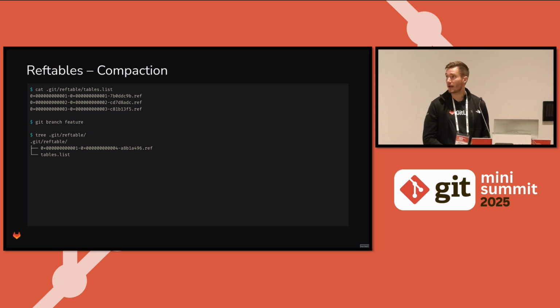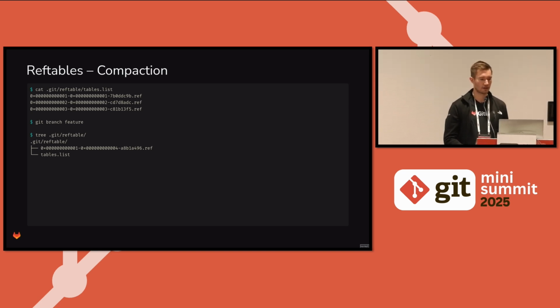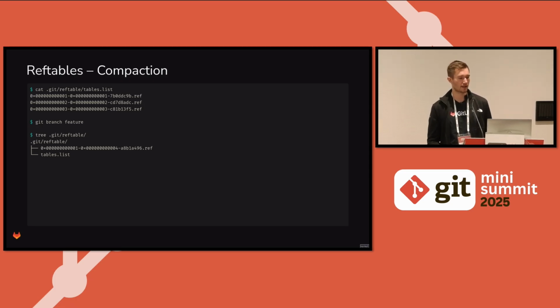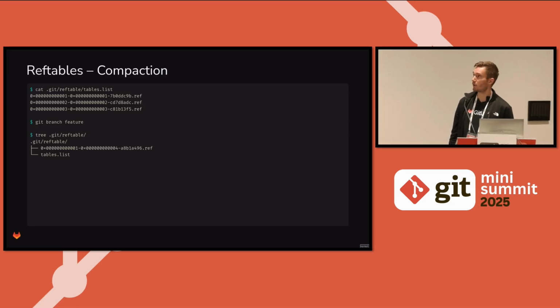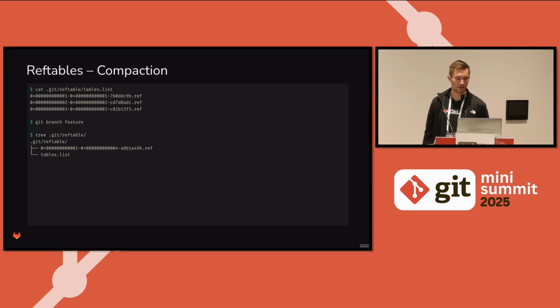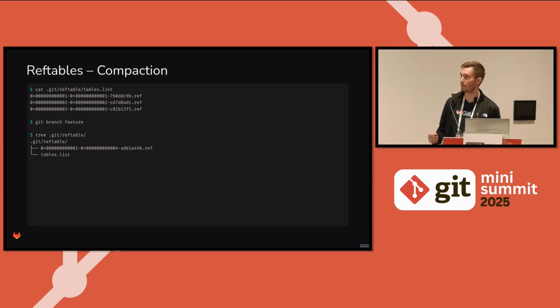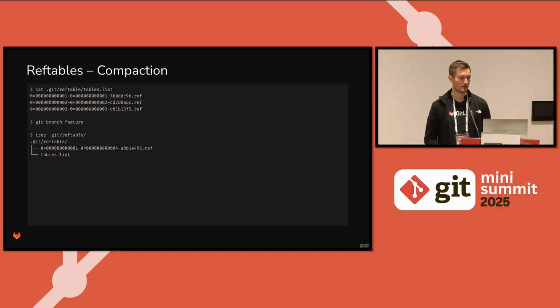You may have noticed that each of these tables actually has two increasing counters. These counters encode the minimum and the maximum update index of records contained in that specific table. Before our auto-compaction, this first and second update index were always the same for each of the tables. But now that we have merged multiple tables into one, we can see that the first number is the minimum update index of contained records, whereas the second is the maximum update index contained in that specific merged table.